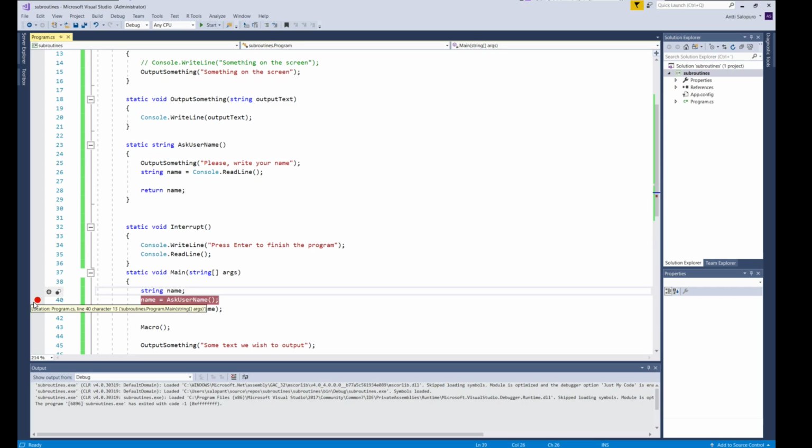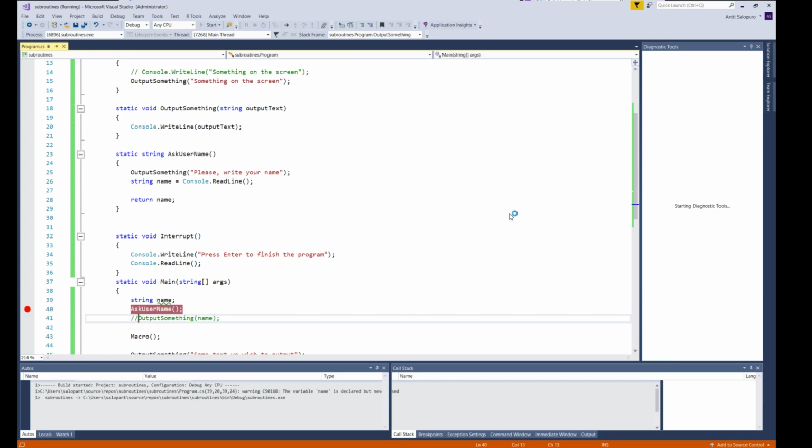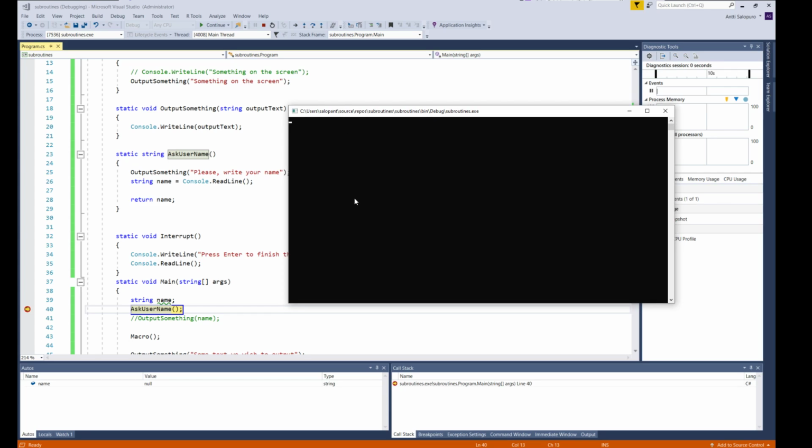So if we remove this step, so we are not doing anything for that value that was returned by the ask username. Okay, so then what happens to it? Maybe you can see it already. So I put the breakpoint here. I run my code one more time. So we are now just going to enter the ask username. And now I'm going to skip all the hassle that happens inside the ask username. And instead of going into that subroutine, I simply step over.